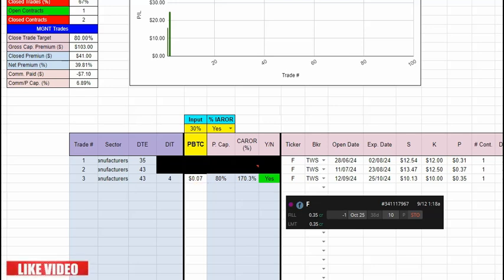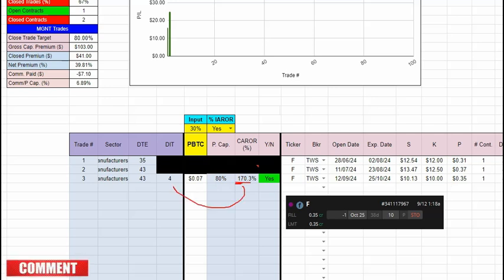If I do close for this price here, okay, if I buy to close, BTC order, I'm gonna get 80% of the 37 cents that we collect at the beginning. That's where these numbers come from, okay? If I close for 0.07, I'm gonna get 80% of this amount here, which is our premium collected. But how much is it going to be annualized? It's going to be, guys, 170%.